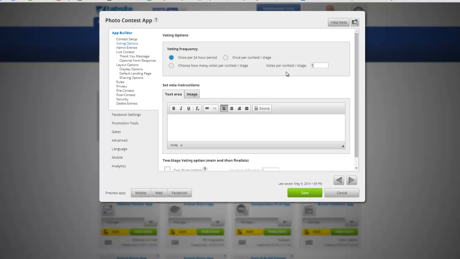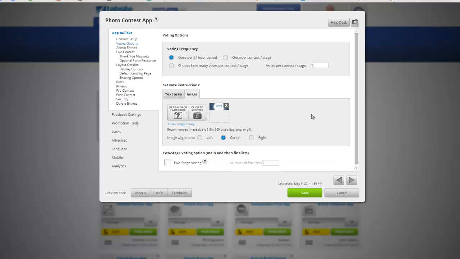Now, the next thing you need to do is set up voting instructions. This is where you outline your contest to the users. You can come back and vote daily. It would be a simple thing. So you can enter in that in text there. But we also, visuals are huge, and we give you the opportunity to have images. So everyone starts with a vote image in there.